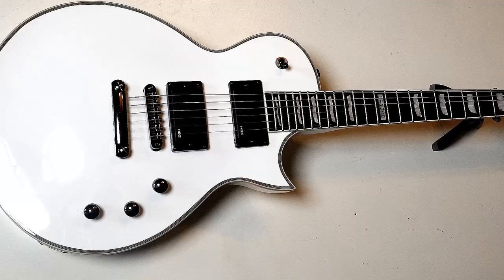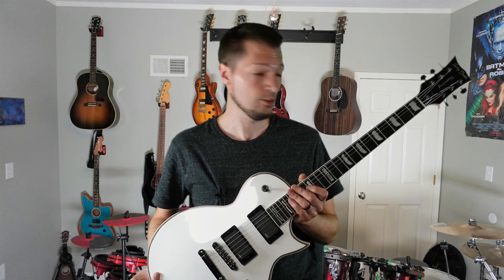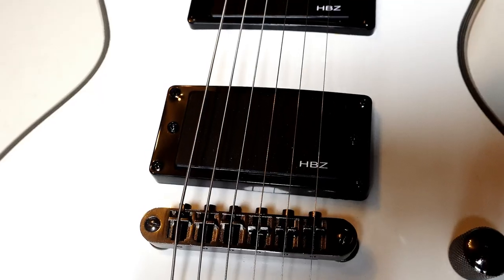So you've been drooling over Harley Benton's SC-1000 progressive line guitar with active pickups, and you're wondering if it's worth the price. I mean, how could it not be? It's pretty cheap. But is it actually a good guitar? Well, let's find out. We're gonna go over the specs.